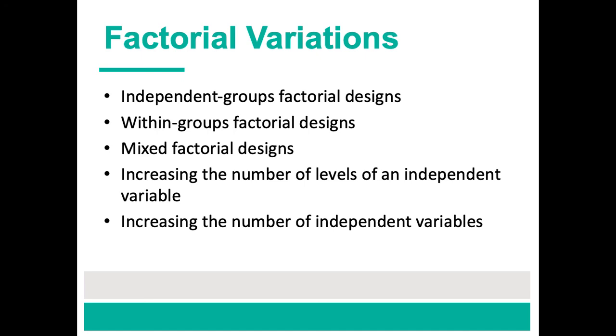So we also have some variations on factorials, right? We talked about independent versus within for a second. What that basically implies is that you have people experiencing one level of the independent variable or potentially multiple levels of that independent variable. So it's unique experiences versus they get all of the different levels. So they would get both types of word choices, let's say. If you have something like age, of course they cannot experience both age groups, unless you have some very sophisticated, very longitudinal design, right?